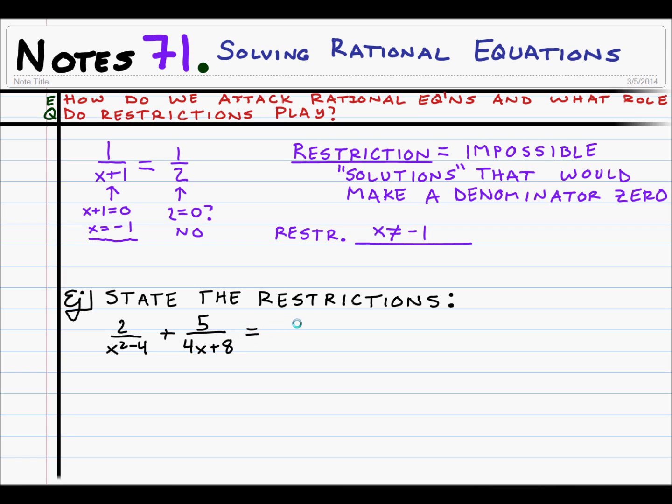And again, I'm writing all these things down kind of slowly so you have time to catch up as you go. So here's a rational equation. What we want to know is what are the numbers that don't work. So we want to be able to say the restrictions, the impossible solutions we aren't ever going to get, that will never work because they'll make things divided by 0. What are those numbers?